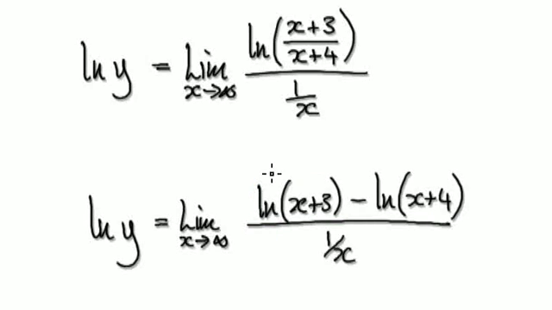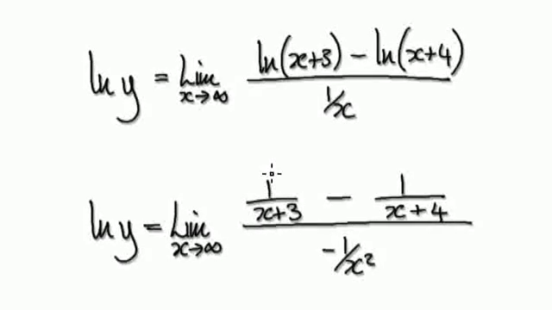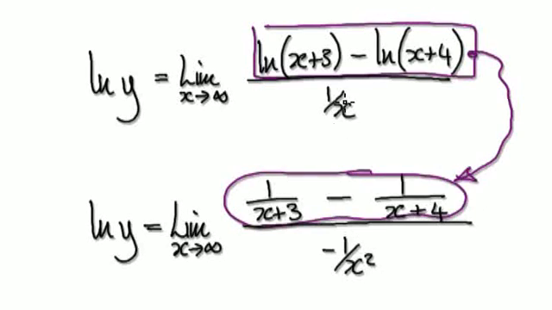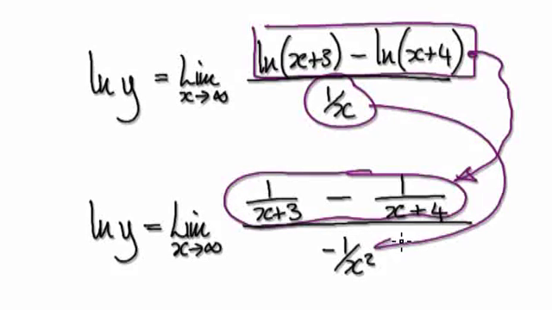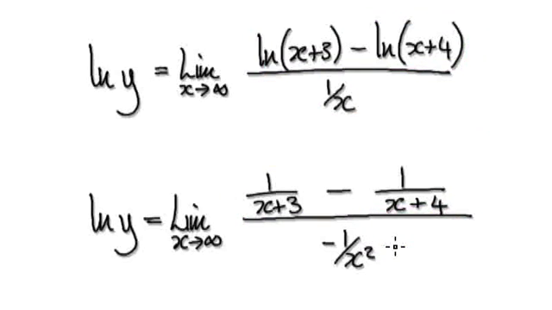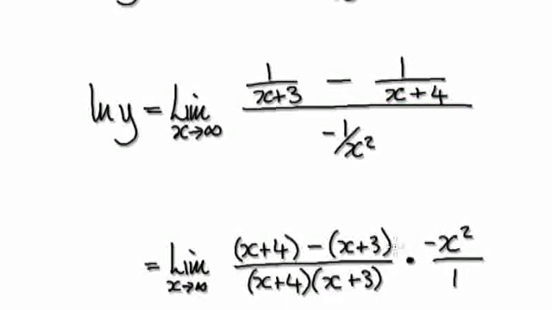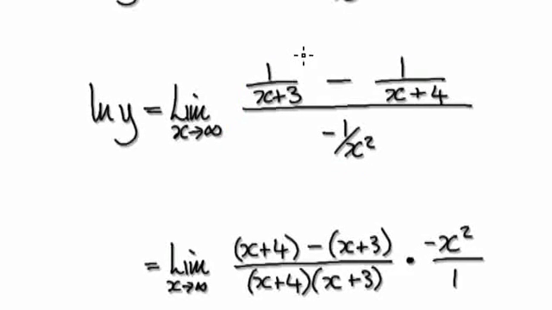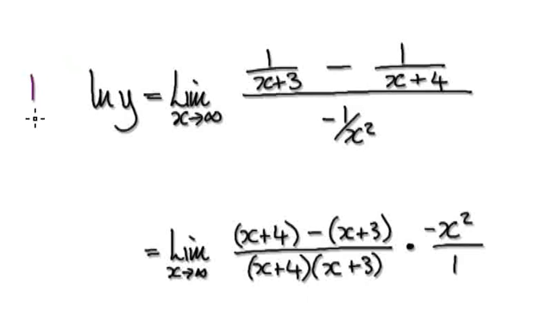So now use L'Hopital's rule, because we know we've got 0 over 0, which is an indeterminate form. Differentiate this. That will then give you this thing here, and then differentiate this. That will then give you this thing here. Okay, and then tidy this up. I will continue in the next video. Okay, we are currently here.